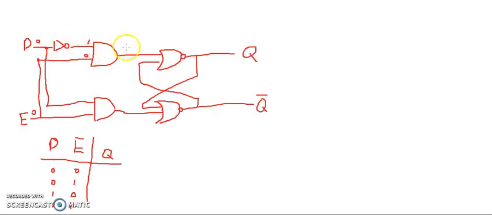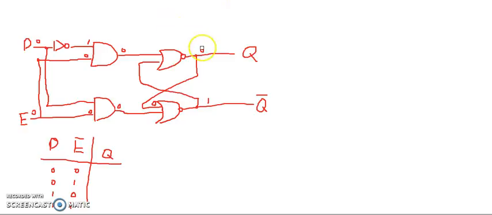E is still 0 here, so the result of the AND is a 0. E is 0 already, so it doesn't matter what the other value is. For an AND gate, both have to be 1s for it to be 1. And we come to these NOR gates, but you're saying, well, it depends on the output for the input. So what is the output? Well, let's make assumptions for now. Let's assume Q is 0. So that means 0 comes here, and 0 NOR 0 is a 1. So this makes sense. And 1 comes back, that's a 0, right?